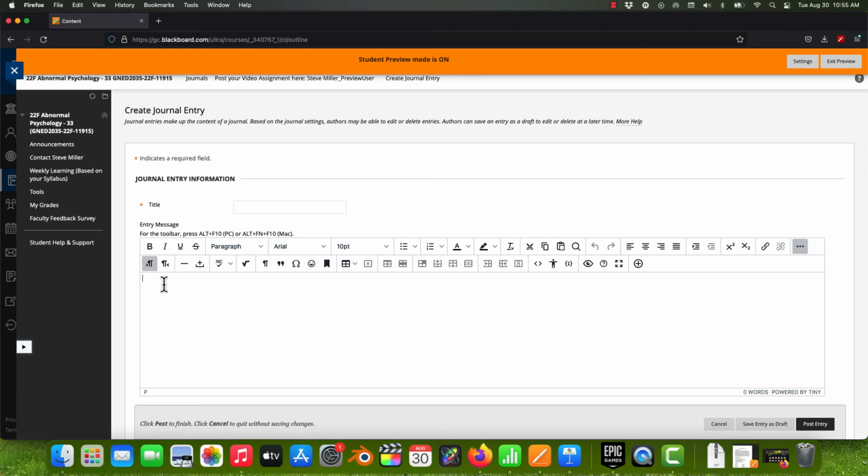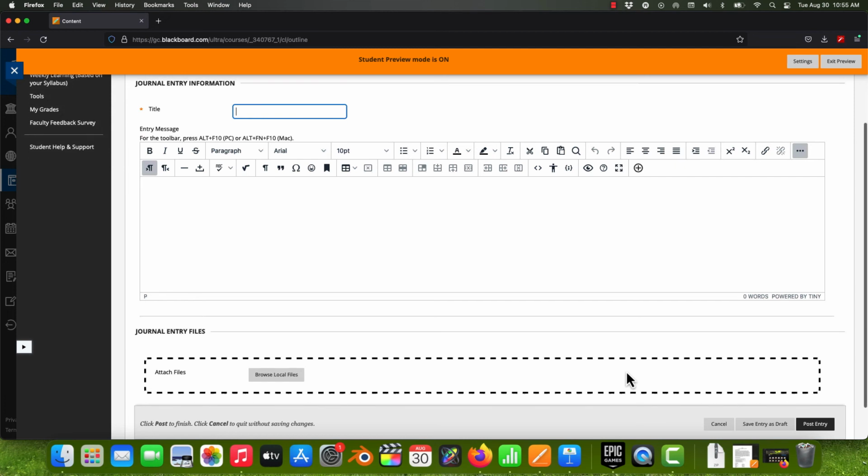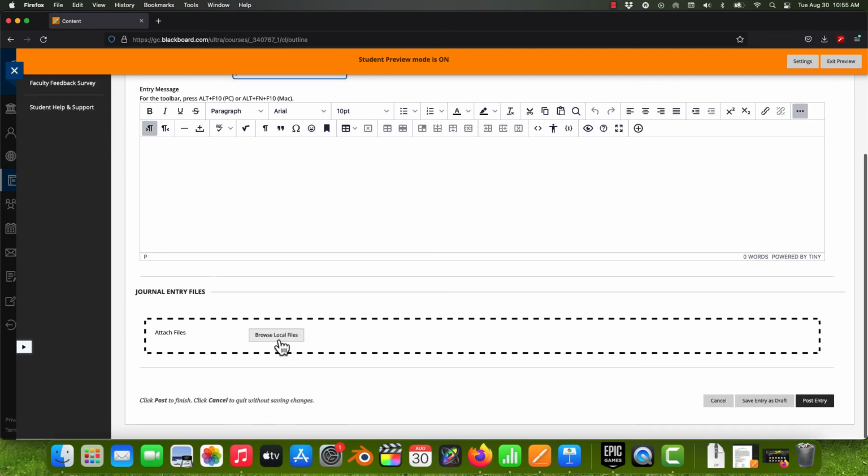Then you can either type in your 3 paragraphs here for your journal. This is for the other 4 journals. And if you're doing your assignment, you're just going to put your assignment video there, and then you're going to scroll down, and you're going to find your PDF files that you can put in. You'll just copy and paste the URL from Screencast right here, and you just attach your local files.